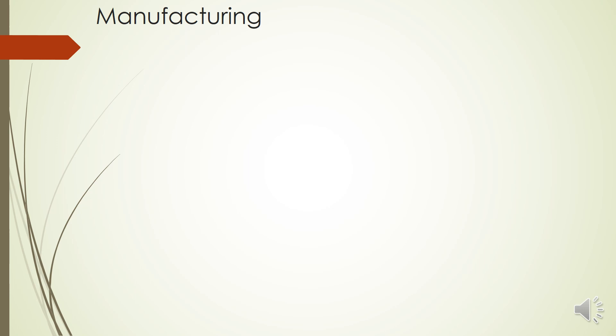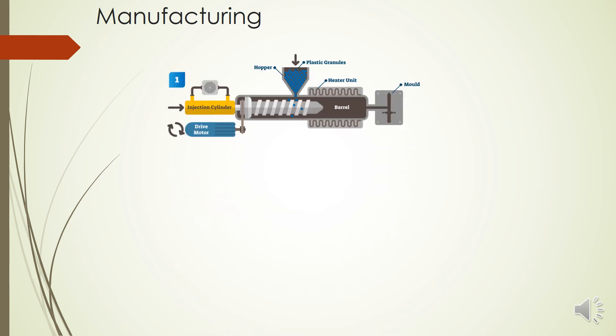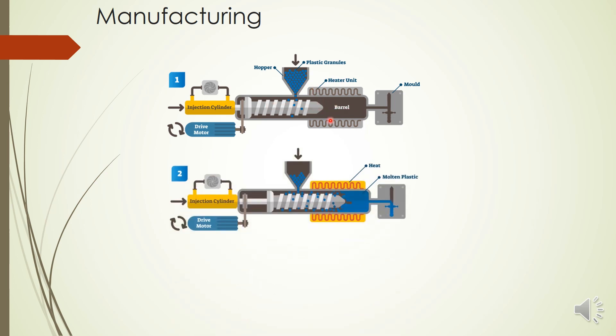Coming to the manufacturing: how Fresnel prisms are manufactured. The modern technique is injection molding. This is an injection molding machine. There is a mold which will contain particular grooves or apical angles required to create a certain amount of prismatic effect. The plastic material is given in granules, which is PVC or polyvinyl chloride. Once they go into the injector, the barrel will heat up. The heater will turn on and the barrel will convert the granules into molten plastic, and that molten plastic is poured into this particular mold which contains grooves at a particular angle.